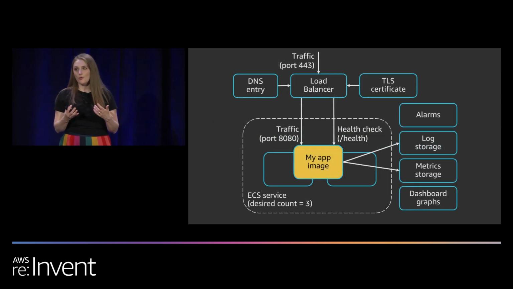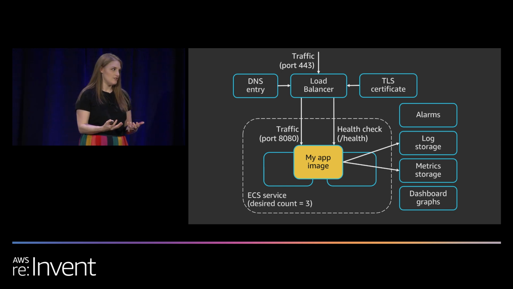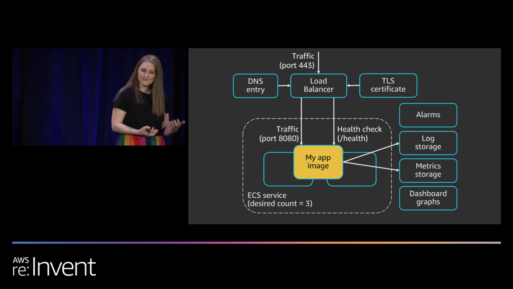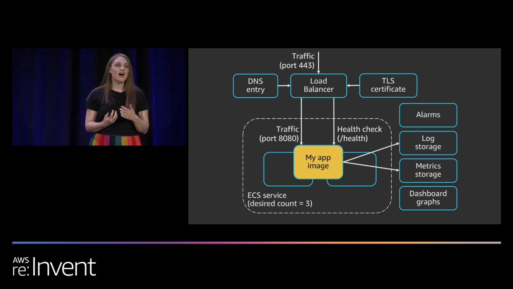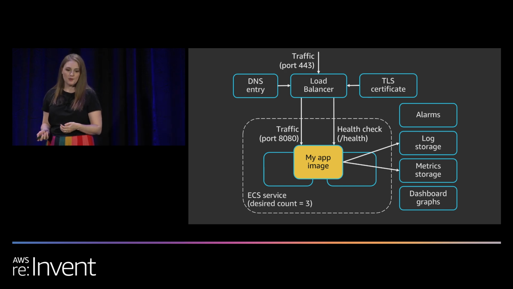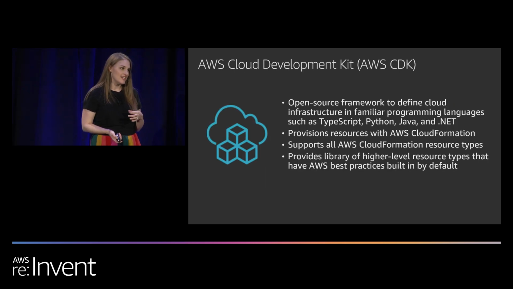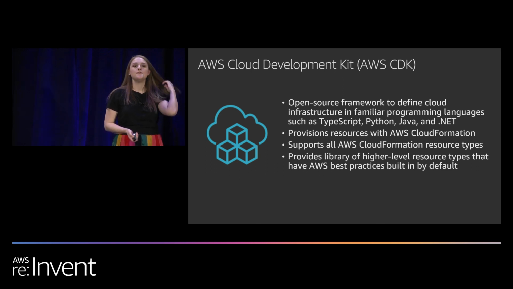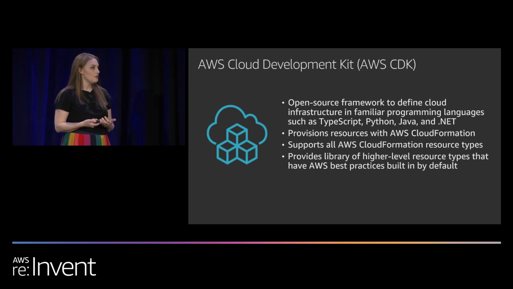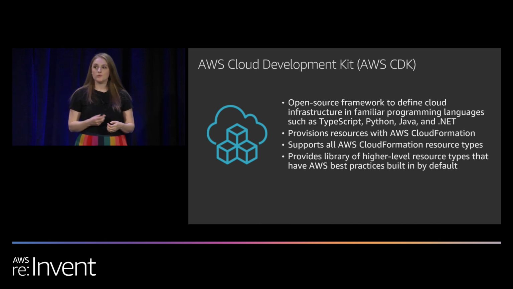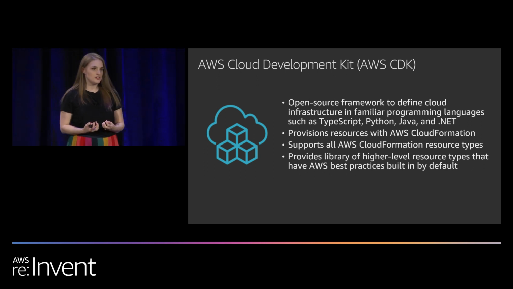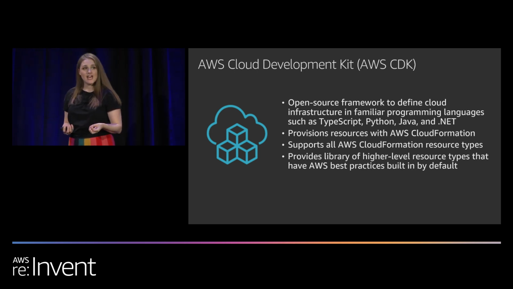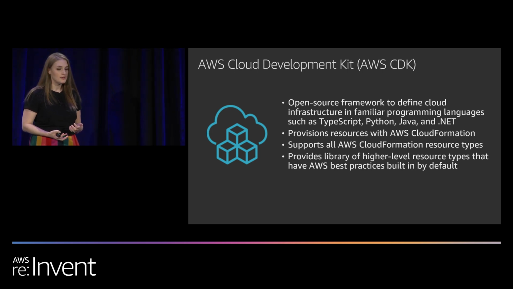So that doesn't really help us with all of this configuration. We still have to write down all of this configuration with infrastructure as code that can become quite long. I don't like to spend most of my days writing YAML. And so I highly recommend checking out the Cloud Development Kit, CDK, for authoring your infrastructure as code templates. CDK is an open source framework that lets you define that cloud infrastructure in your favorite programming language. It supports TypeScript and JavaScript, Python, Java, and .NET, so you can really pick your most familiar programming language.